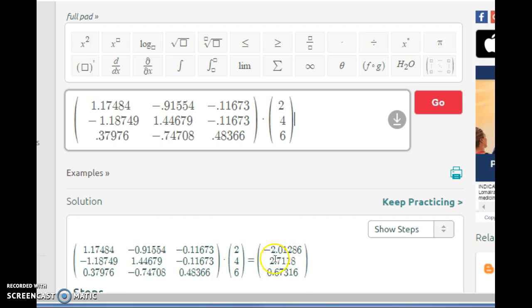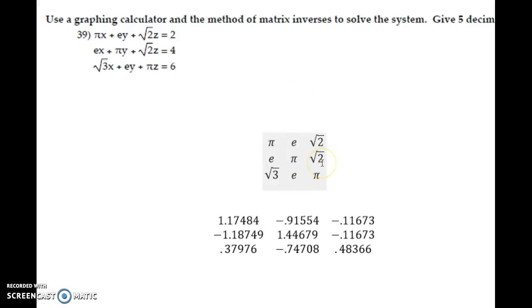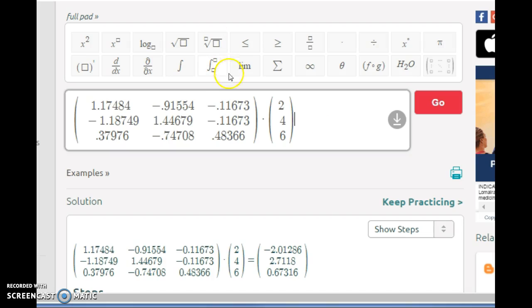And I have it down here, and again, because of rounding, these final digits may be a little bit off, because I typed my numbers in as decimals, and I only went to 5 decimal places. So again, that's why I was giving you the caution to enter more than 5 decimal places, because you can see, comparing to the answers, that I'm a little bit off here at the end, and that's because I only entered 5 decimal places at the beginning. So at the end, my 5 decimal places were a little bit off.